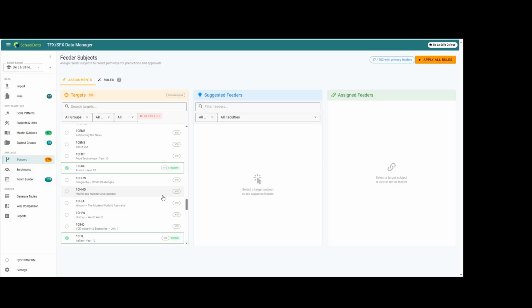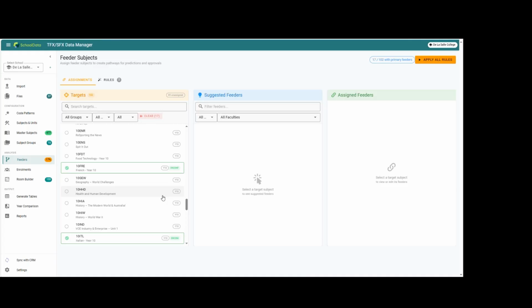Reason number two for feeders is the predictor. And so we don't need to say, let's say year 9 English, which subject predicts year 9 English, because we know that everyone is going to do year 9 English anyway. And so core subjects don't need feeders for the case of providing predictor data. This means that the only subjects that need feeders, insofar as the predictor is concerned, are those where you want to know how many students did the feeder because it will inform how many students you think will do this subject.